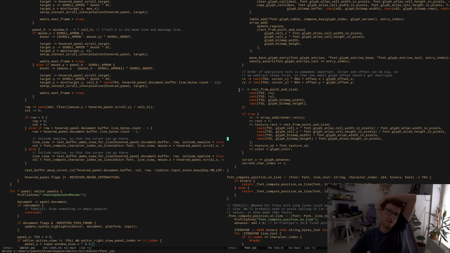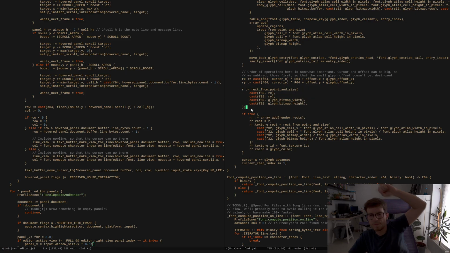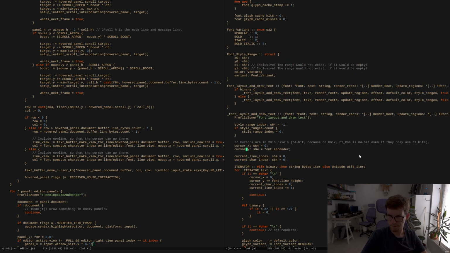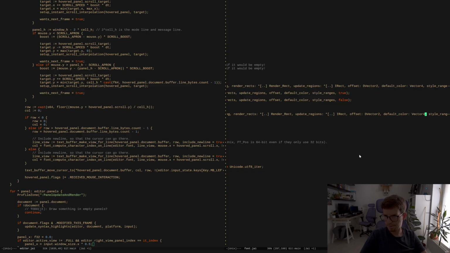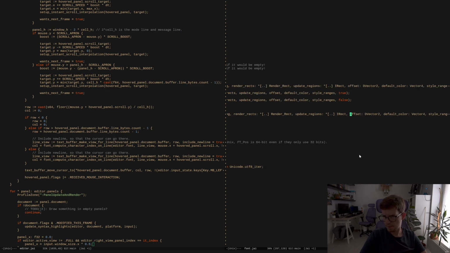Basically, we need to see if this is visible in a viewport. So I guess we have to pass the viewport. We have to pass the viewport somewhere. Offset. Well, okay. What's offset used for?